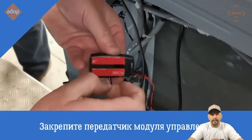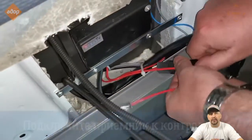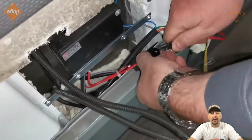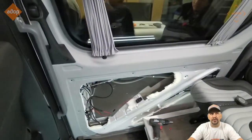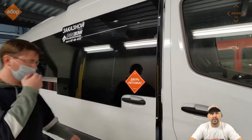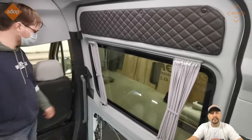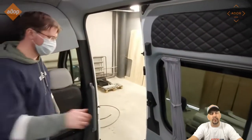Fix the controller and your fob inside the vehicle — you will have another fob to work with to open and close the doors. Then the rest of the wiring you have to connect to the controller that is part of the door system. When you're done with that, your door will work from the outside door handles as triggers and the inside door handle as a trigger to open and close the doors.